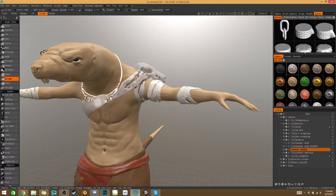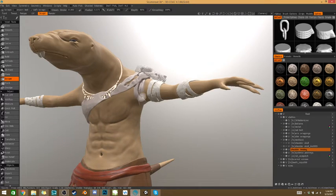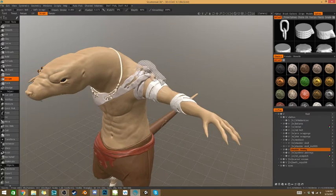Since you just came in, just so I can explain what I'm working on. I'm working on a Wearat character for our game, and his name is Scumsnout. Scumsnout the Scummy. I like calling him Scumsnossage. I don't know why, it just sounds funny to me.